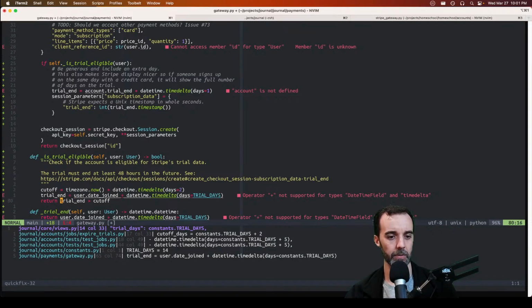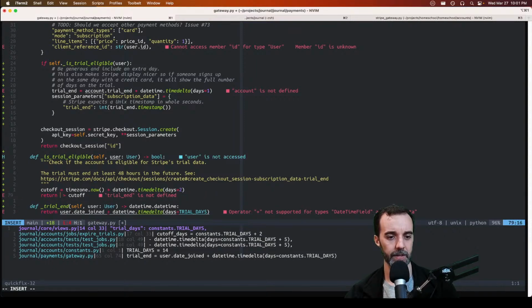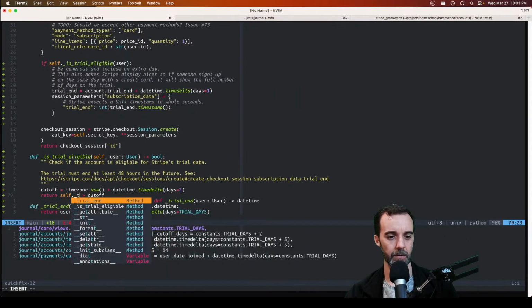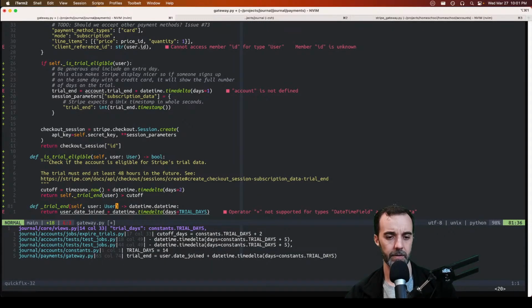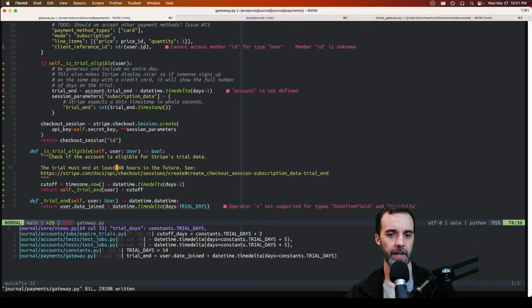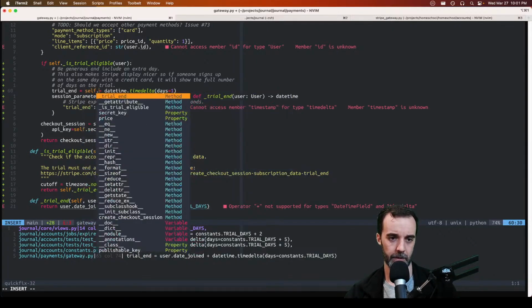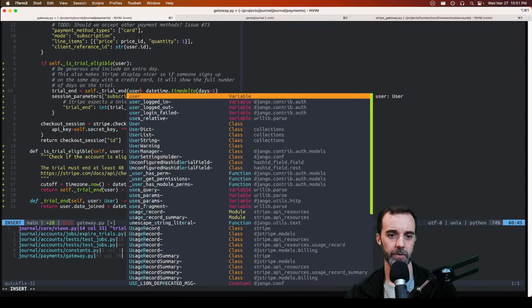So now, instead of having a local variable, we can say self trial end of the user. And then up here, we can do self trial end of the user.